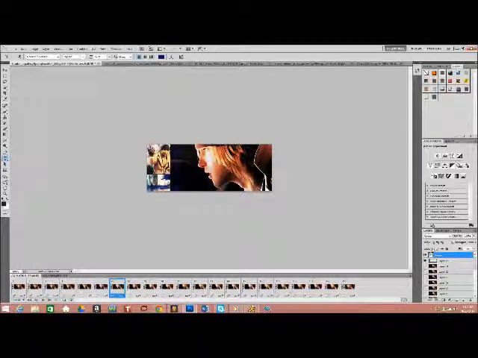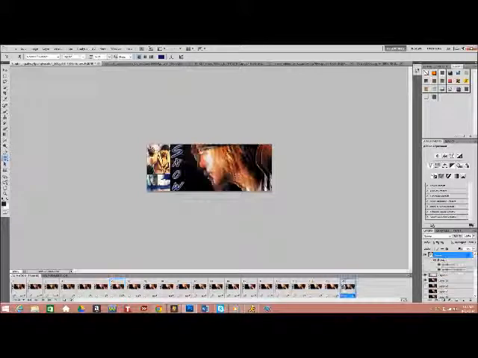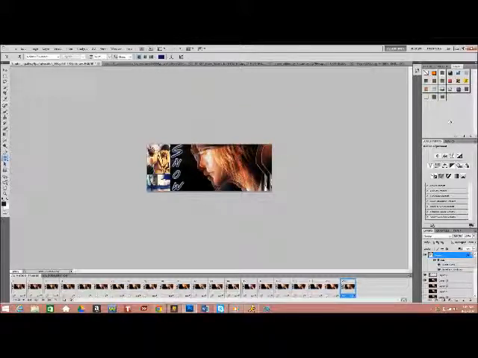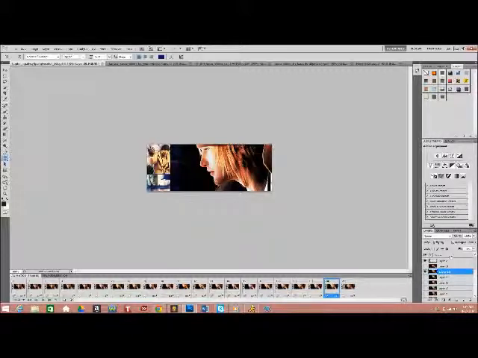Nope. Alright, so what we're gonna have to do, now this is one of the things that is a pain in the butt. What I do when I have this issue is I create a new style. And you do that by clicking this little box over here. And you'll hit OK. So then as you go to every layer, now you have to physically click on the layers down here, or else it won't show up.